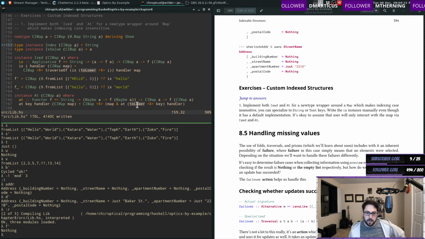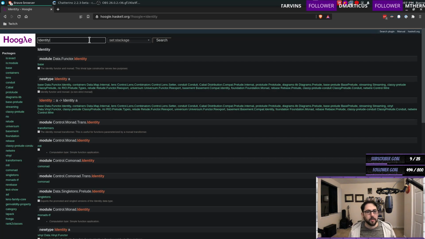Oh, we fixed it here, I guess, because it's saying, nah, this doesn't work either. Indexing is case sensitive. Okay, so we need to go look up Data.Map.